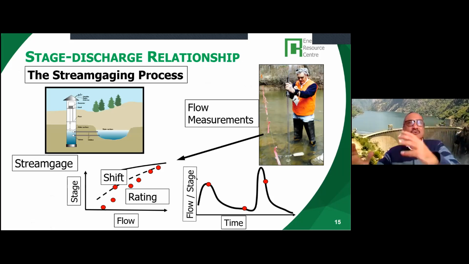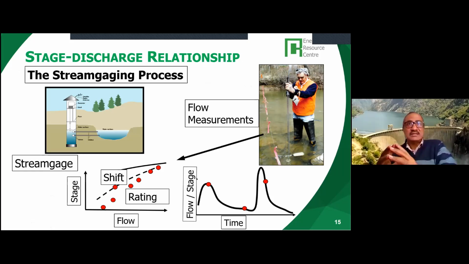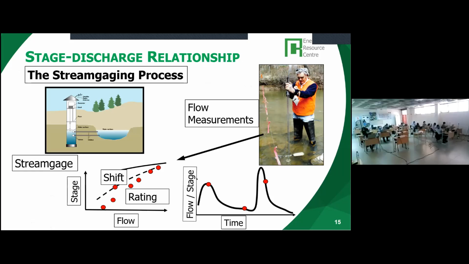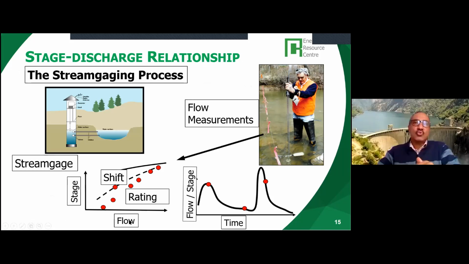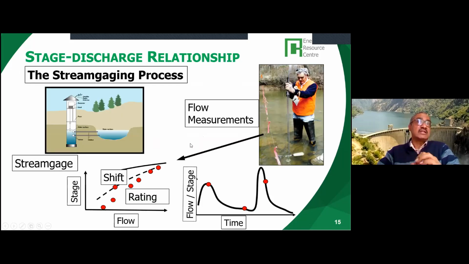Okay, now I just want to go to a little bit of development of collecting data, as well as the discharge and the stage. So you can actually do it in two methods. This is the indirect method. When you don't have data, you use mathematical fluid mechanics equations. But if you can collect data, you collect data.